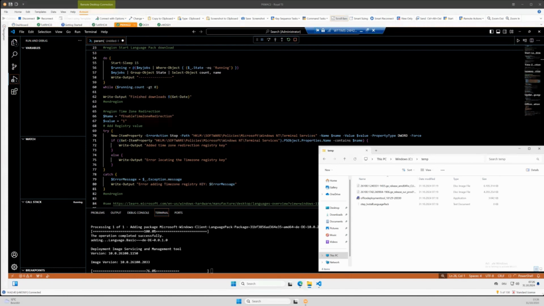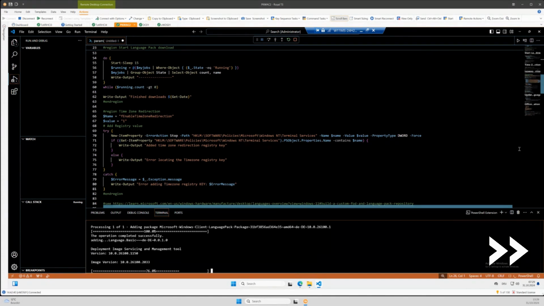Okay. After this, we will mount these ISO files and add the packages that are stored in those ISO files onto this operating system using DISM.